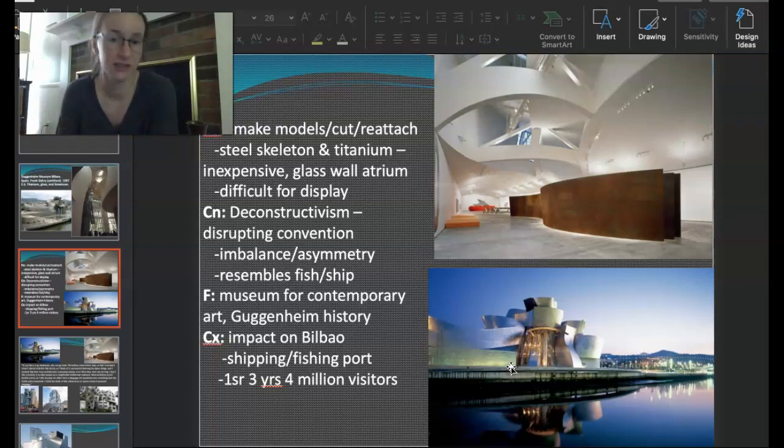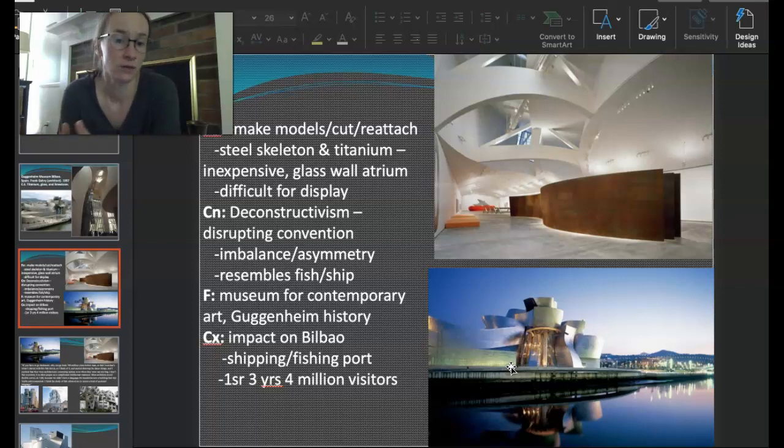So I mentioned there's a steel skeleton and titanium is the outside. Metal is a lot cheaper, so it's an easy material to use. And then we have a lot of the glass that lets natural light in. This is a known museum that's difficult for display just because of all of the curves on the wall. However, it's worth it as far as design goes because it does challenge the norm of museums. So even though it's not the most ideal for a large rectangular piece, it's all about moving forward and innovating with designs at this time.